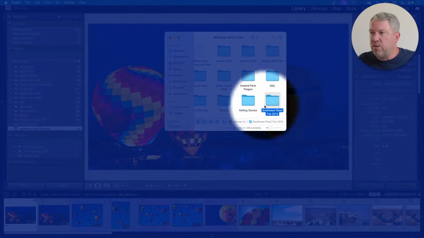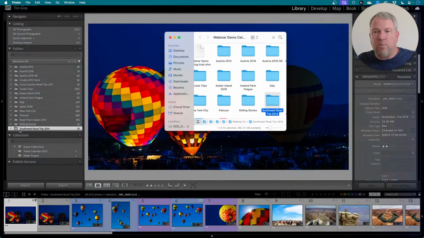If I renamed this folder out on the hard drive, it would become a missing folder in Lightroom Classic because it would no longer be where it was expected, or it would no longer have the name that was expected based on what Lightroom Classic is looking for. And so again, very simple, very fundamental, but important that folders in Lightroom Classic represent folders on your hard drive.